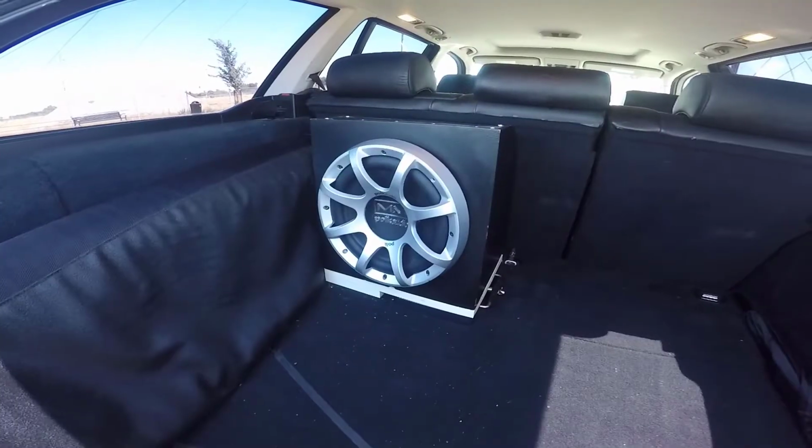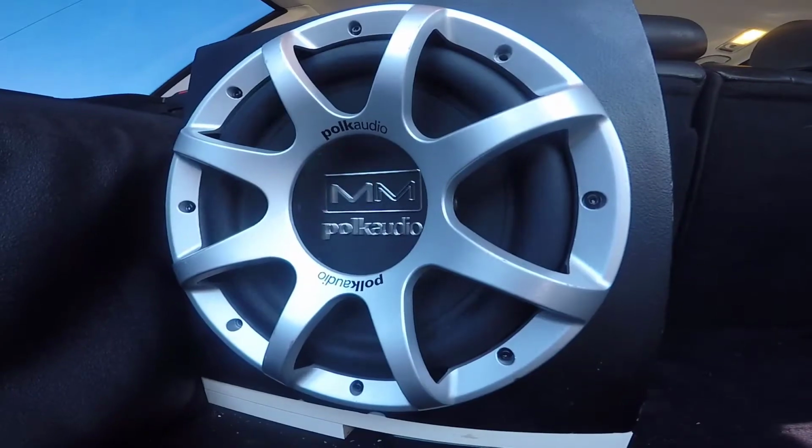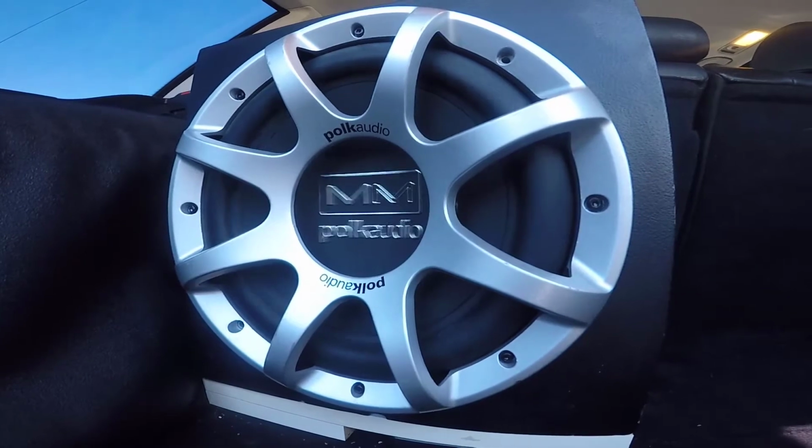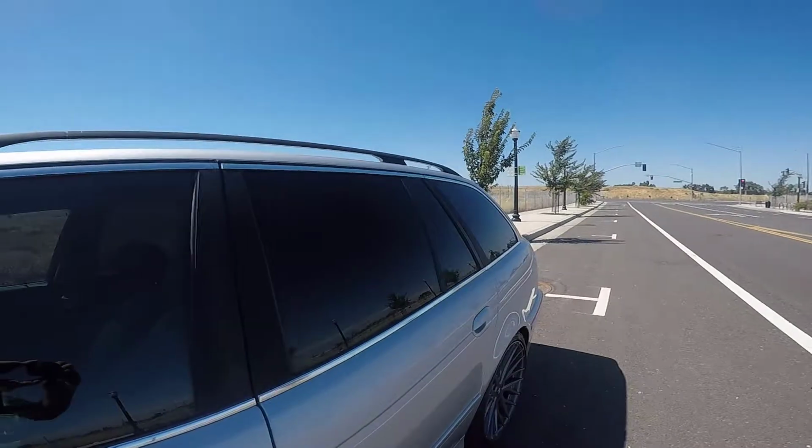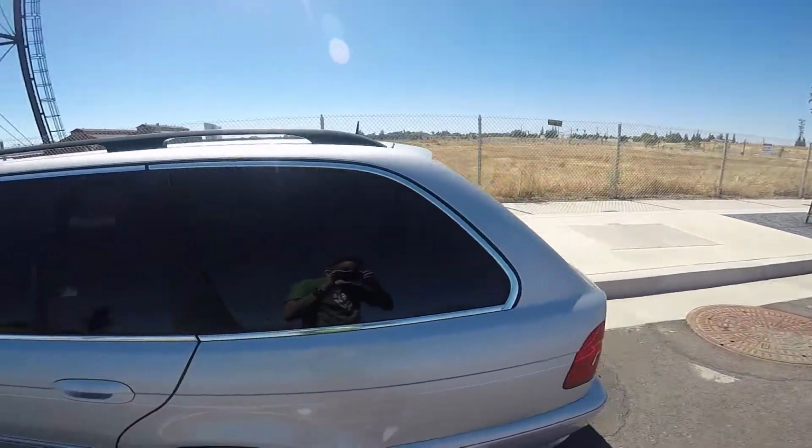Currently, these cars can be picked up for less than $5,000, though, and in many cases, thousands of dollars less. And with a few bucks in add-ons and a little creativity, they can look like a whole lot more than what you put into them. So let's check this one out and take it for a spin.